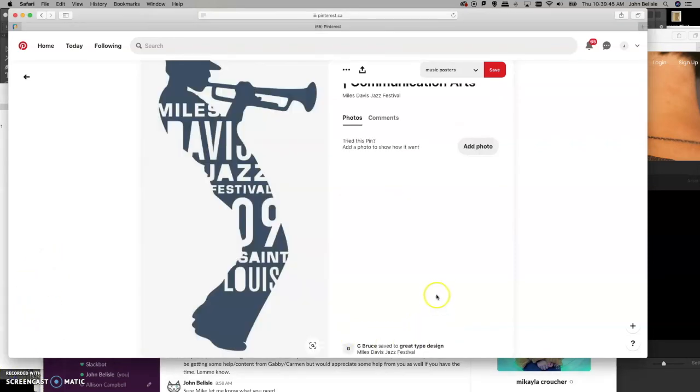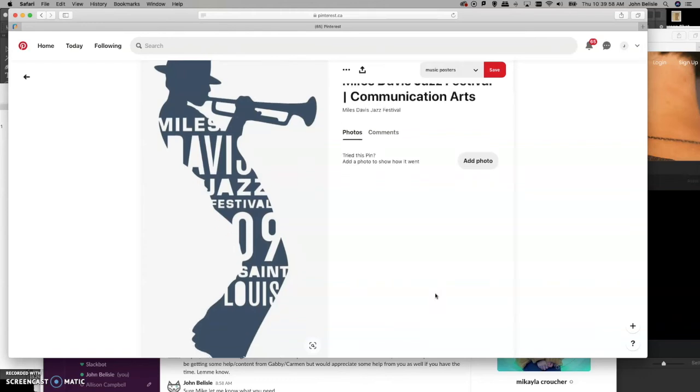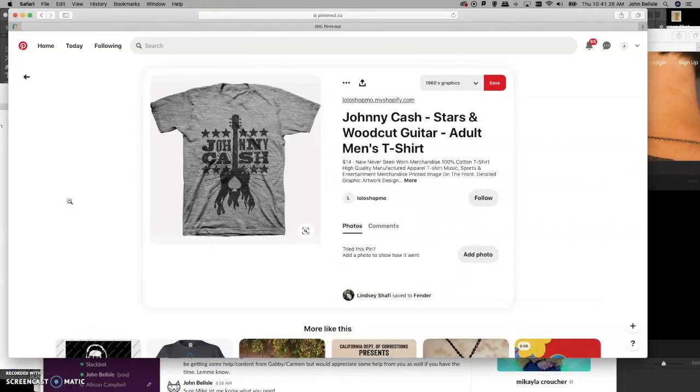This was a really great Miles Davis graphic where the designer created a silhouette of Miles Davis and then knocked the information out of the actual silhouette. This is a really interesting one color t-shirt for Johnny Cash that takes that southern feel, where he grew up, uses very old distorted type, but incorporates it in a really nice way. You end up with a simple graphic that anybody could design, but putting it together in a nice composition like that works very well.